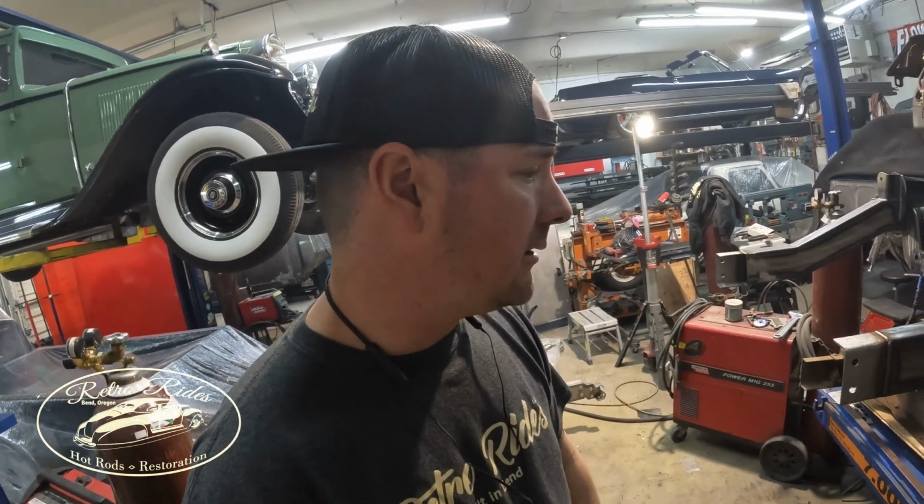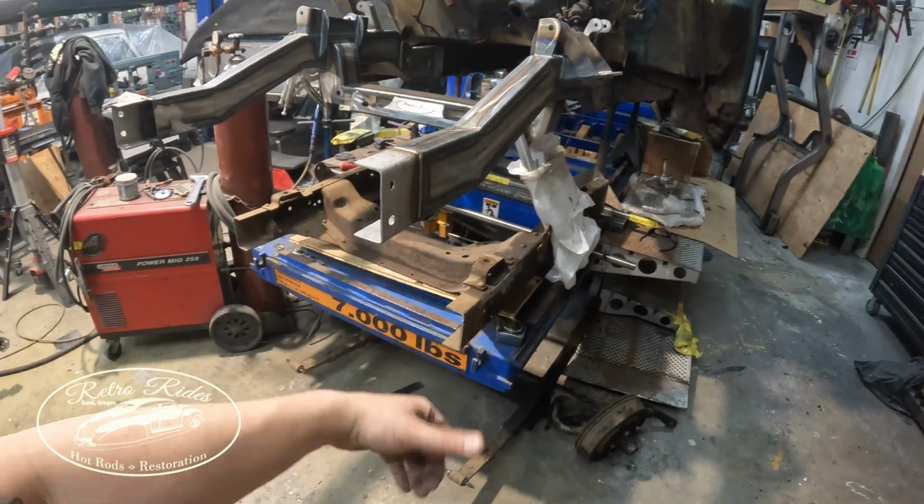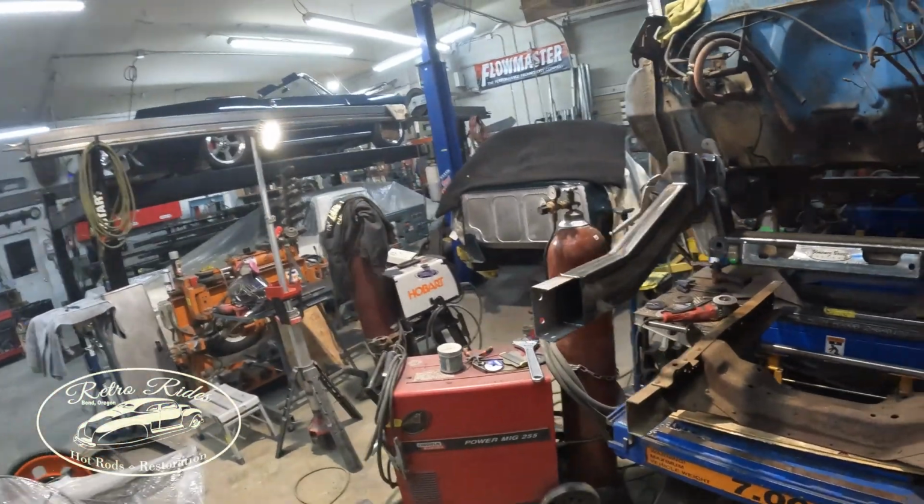So getting close. I think I'm done with this. I'm going to steal those little brackets off it and then take a picture, and yeah, that's a wrap on this one for today.